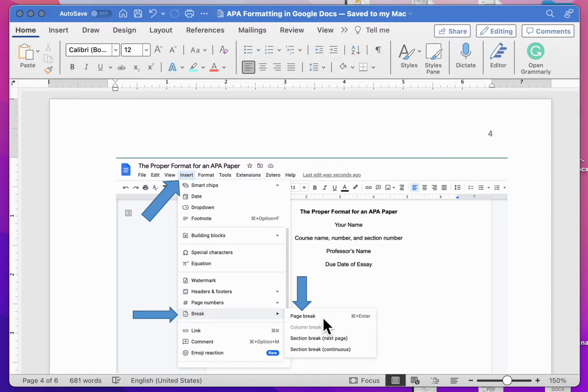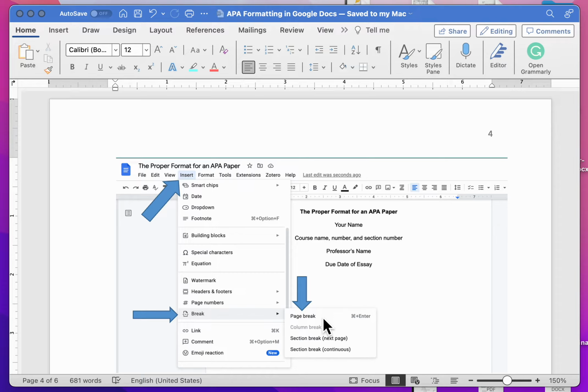It's important to get into the habit of doing page breaks between sections like the title page, the abstract, and between the body of the essay and the references page, as opposed to hitting enter a bunch of times, as just hitting enter is going to give you some wild looking page beginnings if you add more to the abstract or to the body of your paper later on. It doesn't matter so much on the title page, but it does elsewhere, so go ahead and get into the habit of using the page break function.